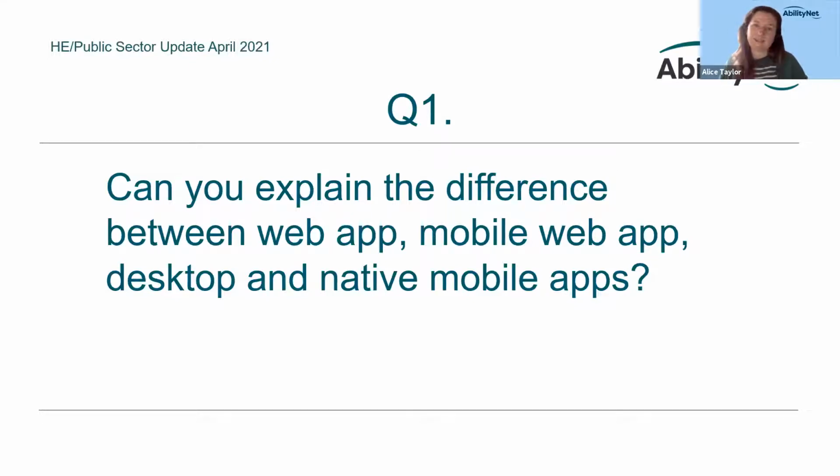Then you have native apps, which are built for a platform, so think iOS and Android, and they're built with technologies such as Swift. These crucially are different platforms, so you might have an app that can be accessed on both iOS and Android. And they may look the same, but they are different, so they may have been built completely differently. So from a testing perspective, you would want to look at both of them. Native apps can be downloaded from the App Store, while a web app can be accessed on the internet in your browser.